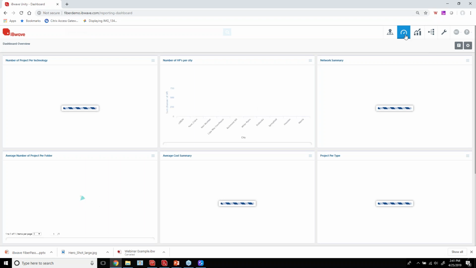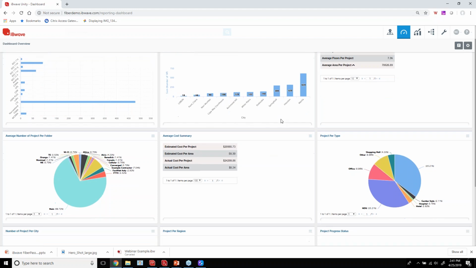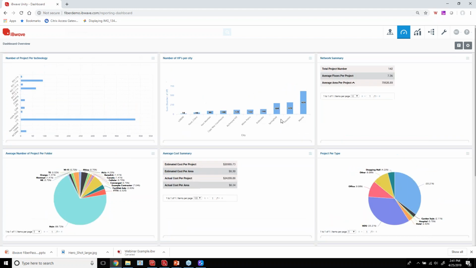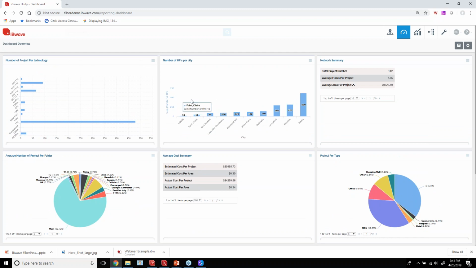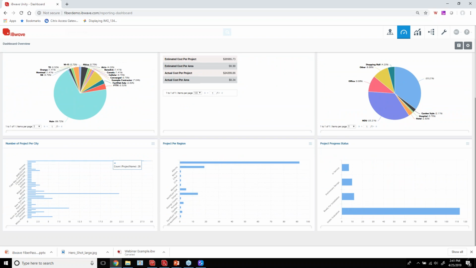So if I want to see the number of homes passed I have per city, or if I want to see the number of technology I have per building, I could start seeing that data. And these metrics are being populated automatically as your workforce is currently working on their projects. And these are just some example metrics. So if you want to see your cost analysis, so estimated costs per project, you want to see number of homes passed, number of technologies per project, and such. But at the end of the day, the point I was getting to is everything in your design is data, and you could manipulate it in different ways to create different intelligence for your needs.